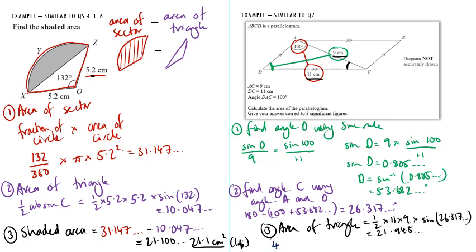And then finally, we know our parallelogram is made up of 2 triangles with the same area. We just double this. And you might have spotted before, we could have done that in 1 step rather than these 2 separate steps. Either way should get you to this answer. And we want it to 3 significant figures. So that's 43.9.